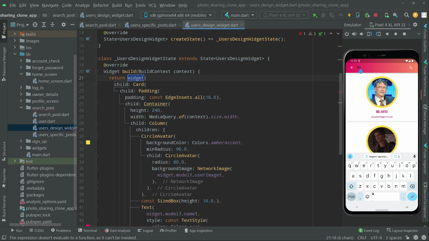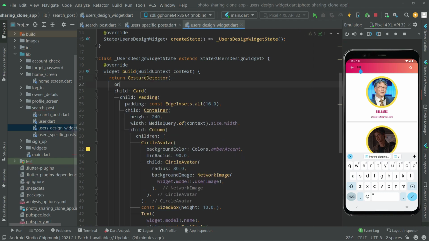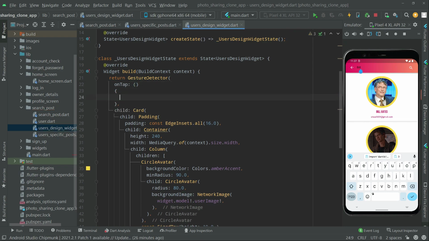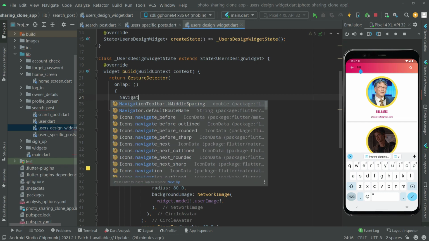Now in here, whenever the user will click, as I told you before, we will send him to the user specific post screen. So in here we will need the gesture detector, okay, then we will be able to use the onTap event right in there, okay. And now simply whenever the user will tap on it or click on it, we will simply say navigate the user to the user specific post screen.